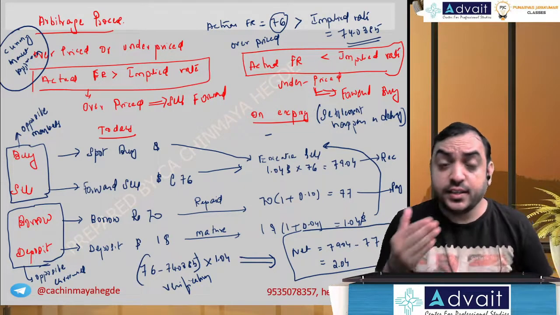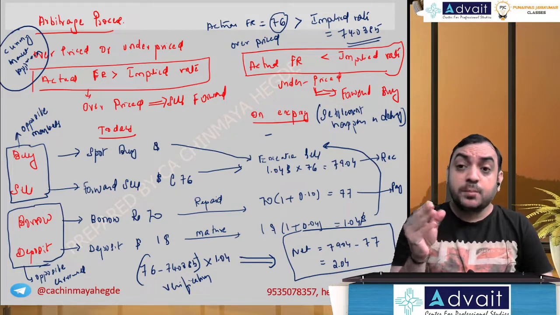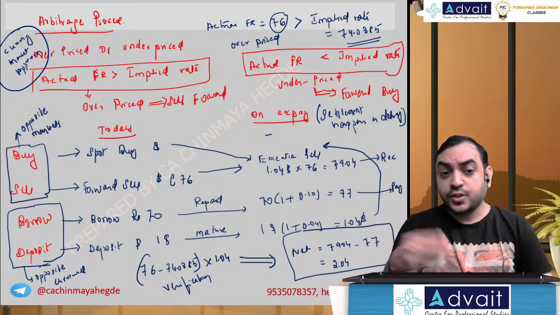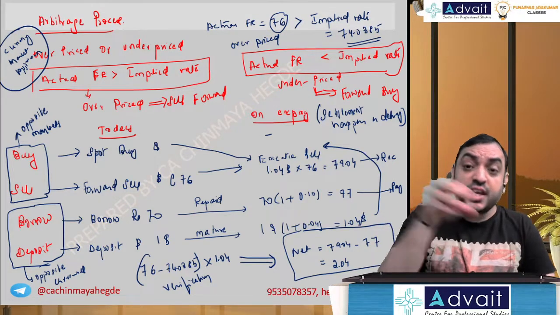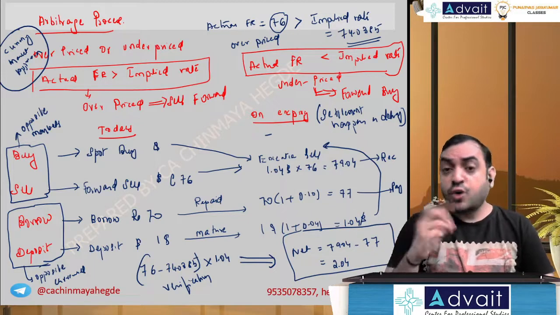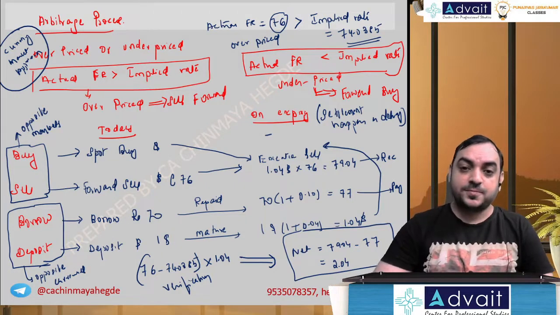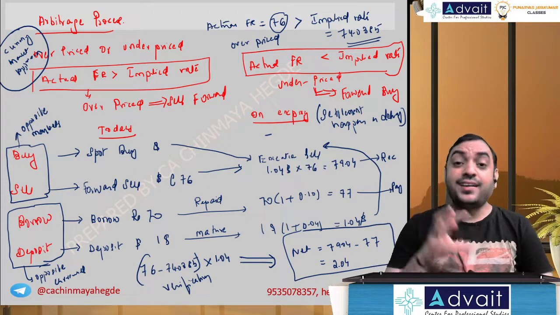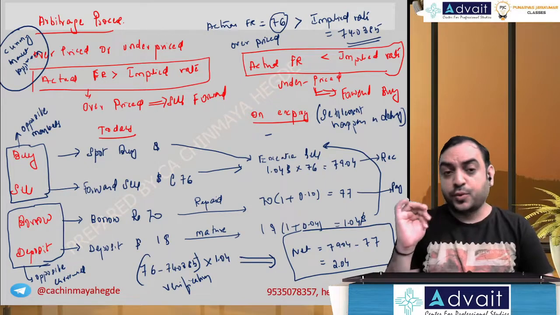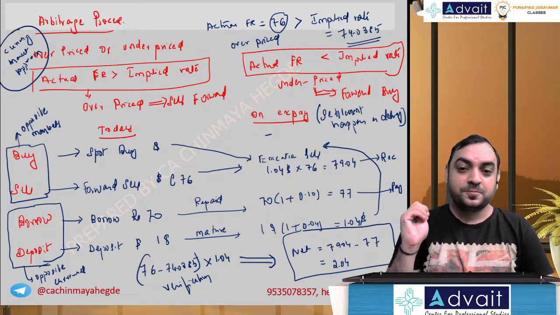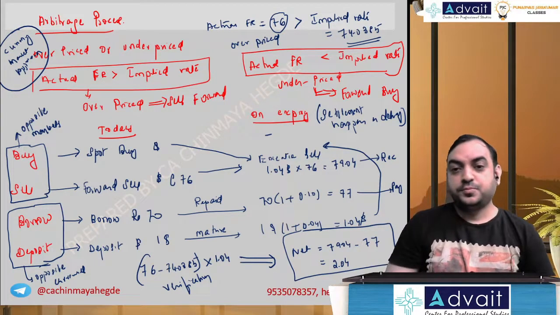So here, what we did in the currency market approach: which market is cheaper, the spot rate or the forward rate? Actual forward rate versus implied forward rate. So we identified in which market to buy, in spot or forward. We are not worried about the interest rate differentials. That is this arbitrage process, by looking at the implied rate and forward rate. Currency market approach, implied forward rate versus actual forward rate. Okay, hope you have taken it down.